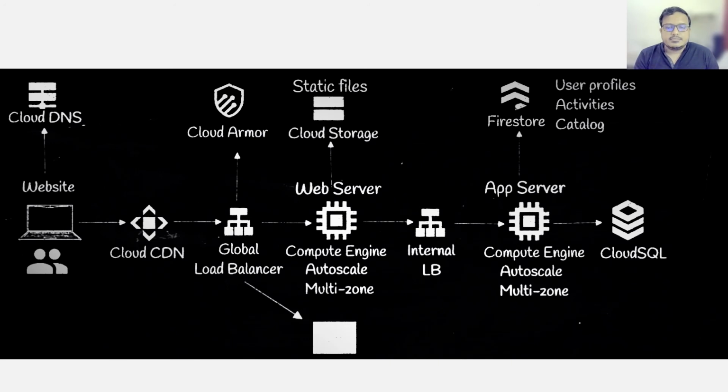And coming to databases, for relational databases, you can use Cloud SQL and Cloud Spanner. These are both managed databases. For generic SQL needs, MySQL, Postgres, and SQL Server, for all these kinds of needs, you can use Cloud SQL. Cloud Spanner is for massive scale relational databases that need horizontal scaling.